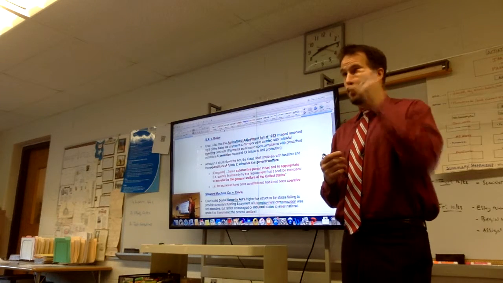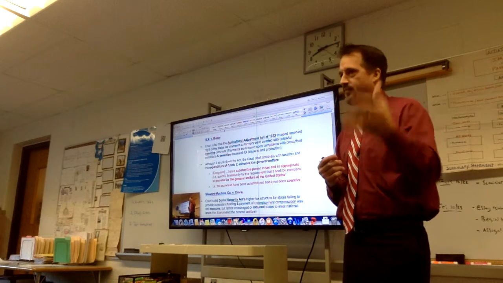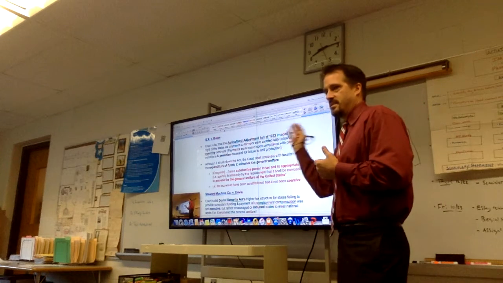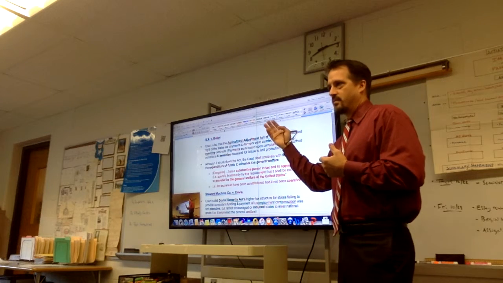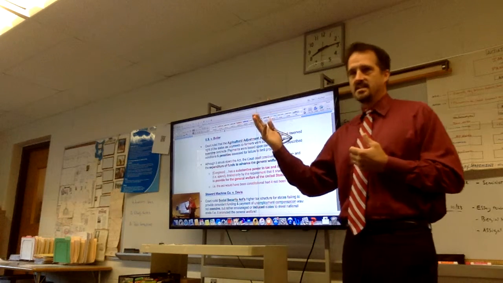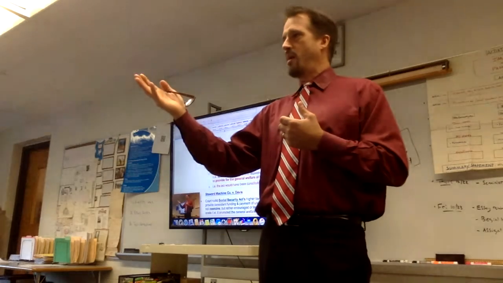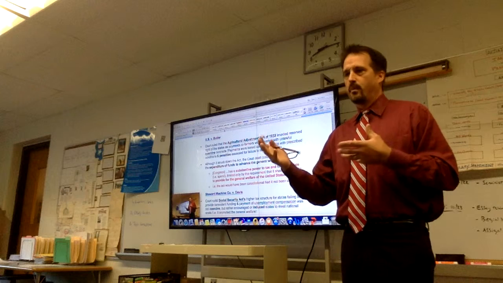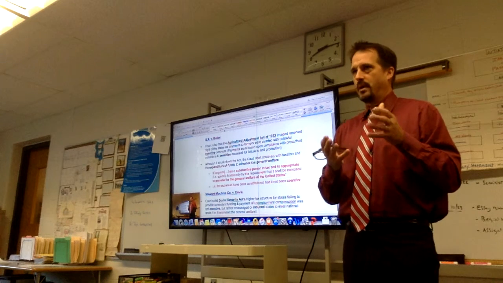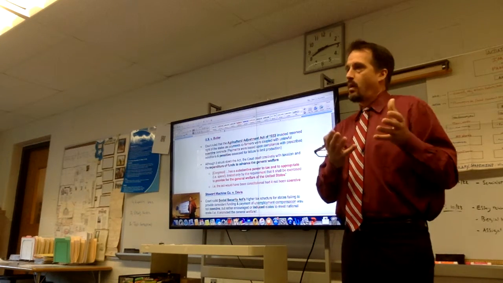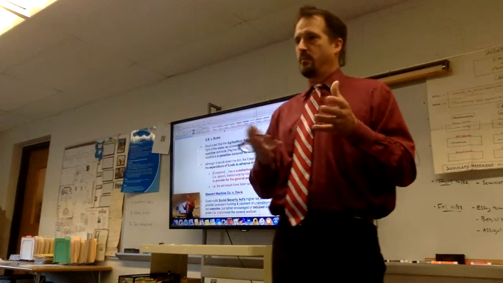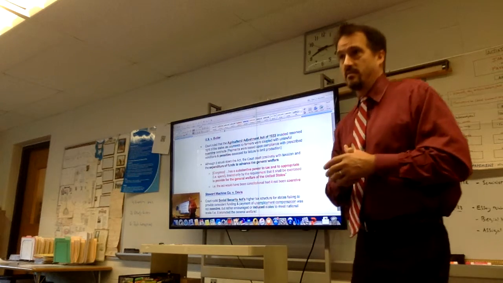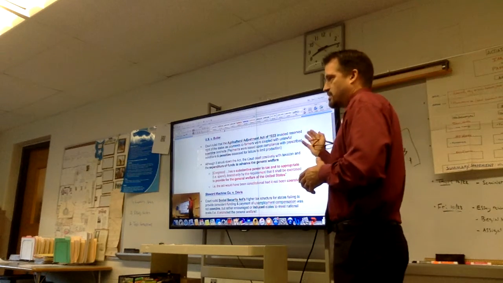Here's the logic. If agriculture was unprofitable, and you can kind of see that if our ability to produce is through the roof and people are making pennies, farming could arguably become unprofitable, and then there's a threat to our food supply. So we want to encourage people to farm, but we want to keep production levels at a place where it's profitable. We have enough and people are making money, and we perpetuate that industry. We want to keep that industry going. Well, we do that by paying farmers not to grow.